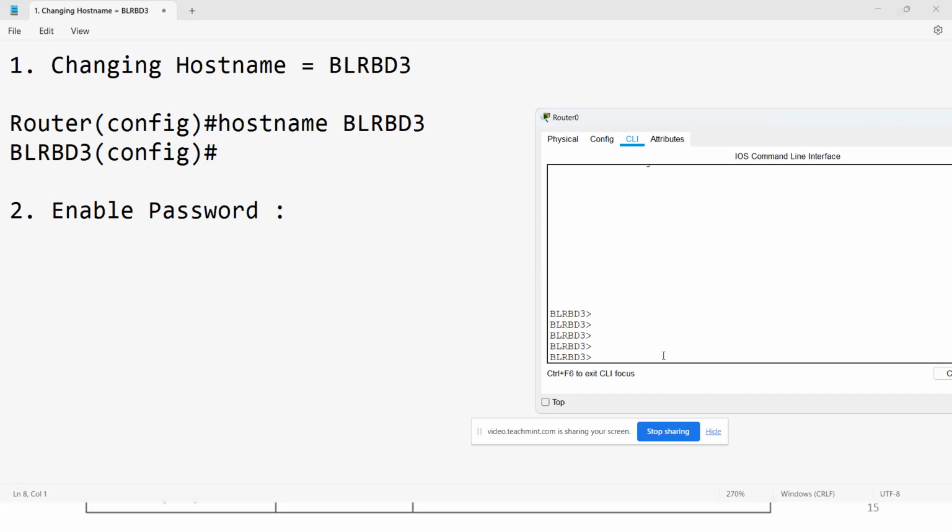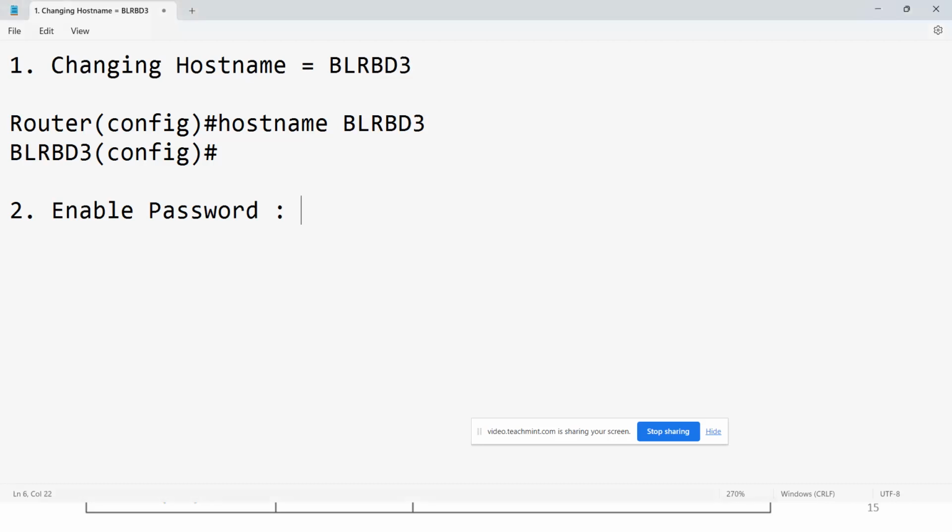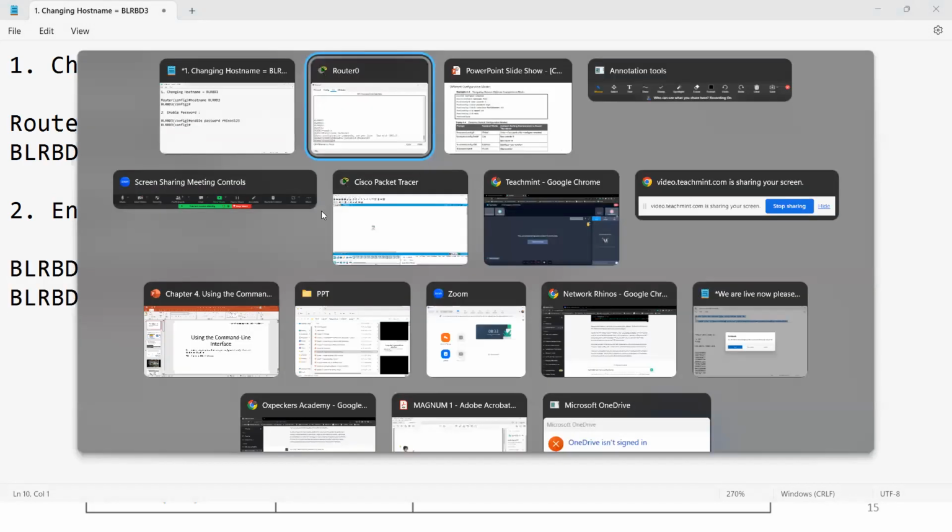Next day, she learned two commands then. Enable also, reload also. Now she comes up to your desk and types reload. Again, termination email. Now what to do? In that case, you can go to configure and create a password for enable mode. I'll say enable password rhinos 123. This command enables the password for the enable command, and the password is rhinos 123, which is only known by you. You will not share the password with her. So if someone types enable, it asks for a password. Hey, give me the password.